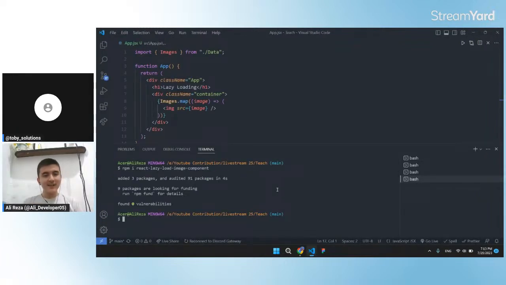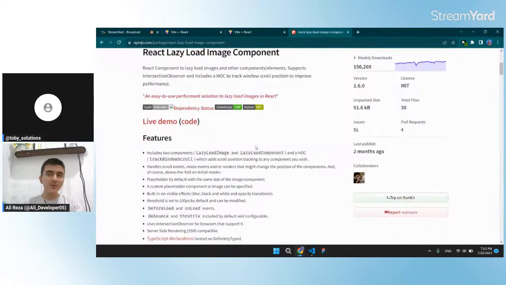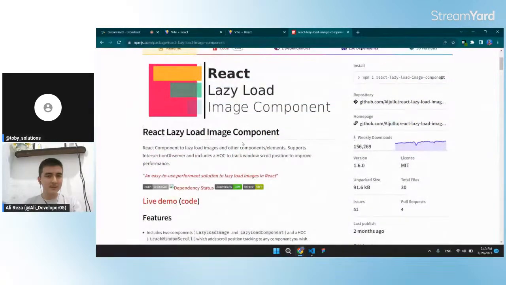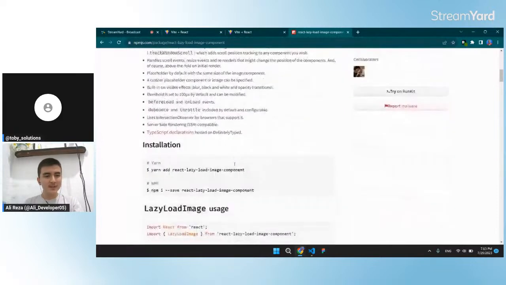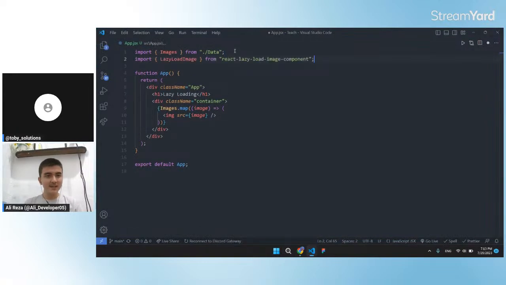Okay, it's done. So what we need to do right now is, also, if you're working with a package, for example react-lazy-load-image-component, you can follow the documentation. For me, it is saying import LazyLoadImage, which is coming from the package itself. So I'm going to copy this one and paste it here.